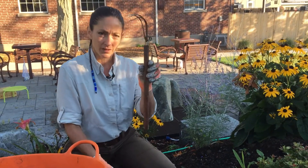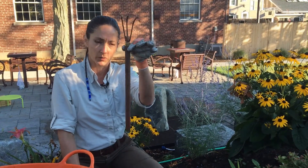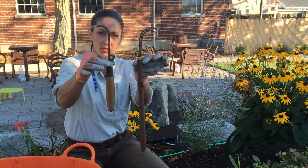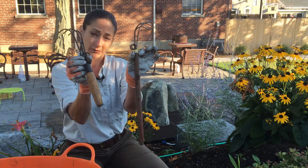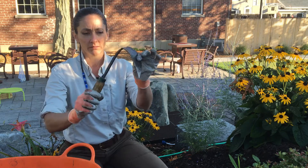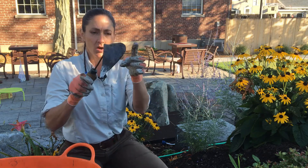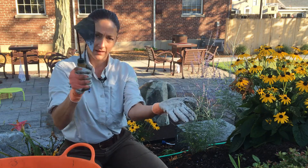The tools I just showed you: this is a three-tine claw — this is an old one, probably getting toward being an antique, there's nothing ergonomic about it, but it's one of my favorites. This is a short-handle version of the same thing, a newer version, and these tines with the spring make for the most comfortable weeding. This is the Japanese hoe — it's a really fun tool because of this point, and it's a very strong metal that will go into the ground. You get a lot of force with it. Also, if you have small weeds, you can scrape along the soil this way and it's a great tool.